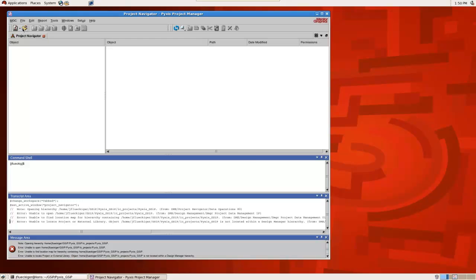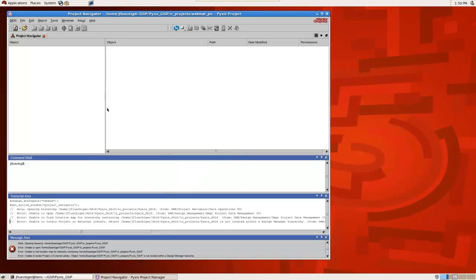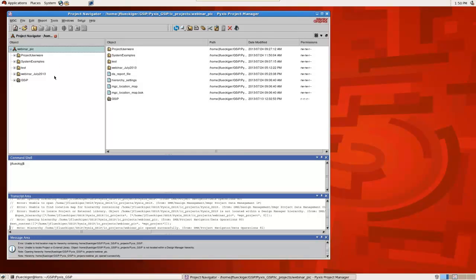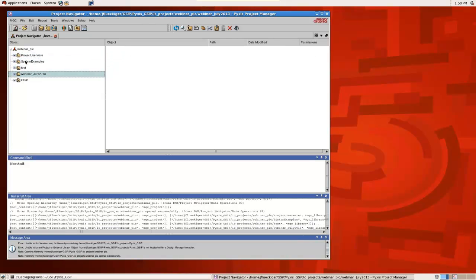So here you can actually launch interconnect and all sorts of different tools that you like to use in a circuit. So again, the left side here is the project tree, and on the right side we have the project files. And there are different folders. For instance, today we created the webinar July 2013 folder where we have all our projects. We're going to have the Mach-Zehnder modulator there.